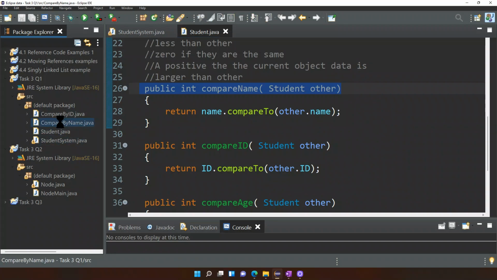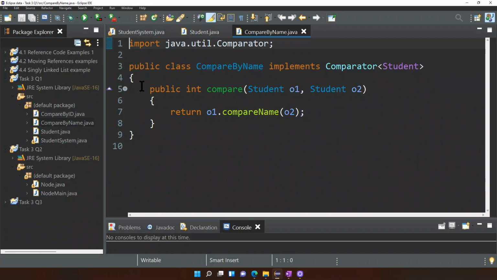Now if we go to compare by name, you can see that beginning step of, okay, if I need to have a comparator do comparisons, I need to then create it. And we need to use the comparator interface, so we have to have implements. Comparator is a generic interface, so you have to declare it, and then we can specify the type that it's comparing. So we're making ones that compare student objects, but in this case, it'll only compare their names.